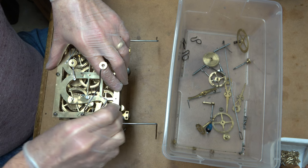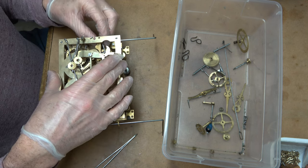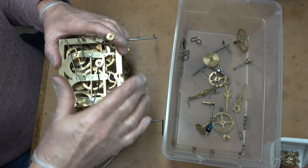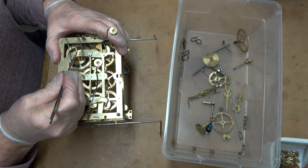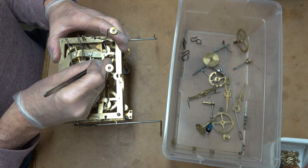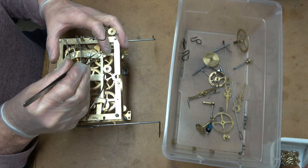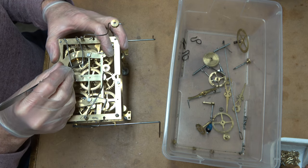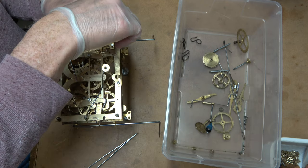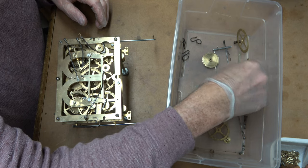Alright, we're gonna just loosely put these nuts on here. We're gonna work our way to the left here. We're gonna work on the cuckoo train. Get all these in. We're gonna have to index the cuckoo train, it looks like here. You can see that we're gonna need to do that. Alright, that's in. We'll just finger tighten these nuts for now.